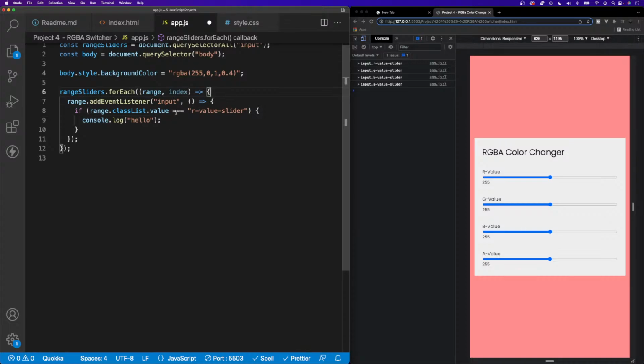There's just a lot of different ways to handle this. I just don't know the best way. Let's see. So R value slider, right? That means we know it's the R value.